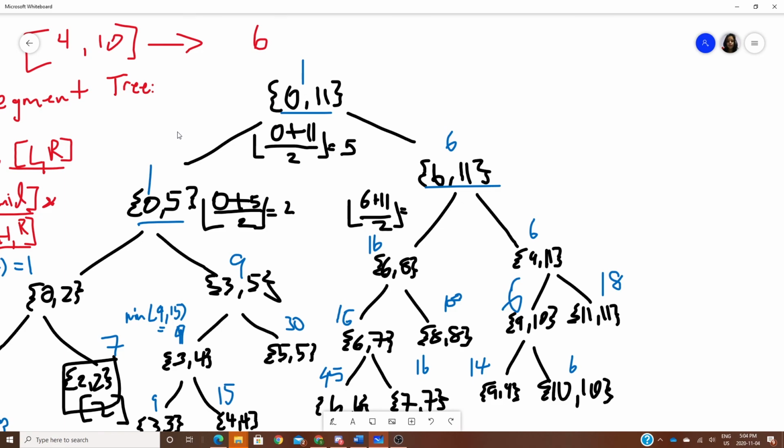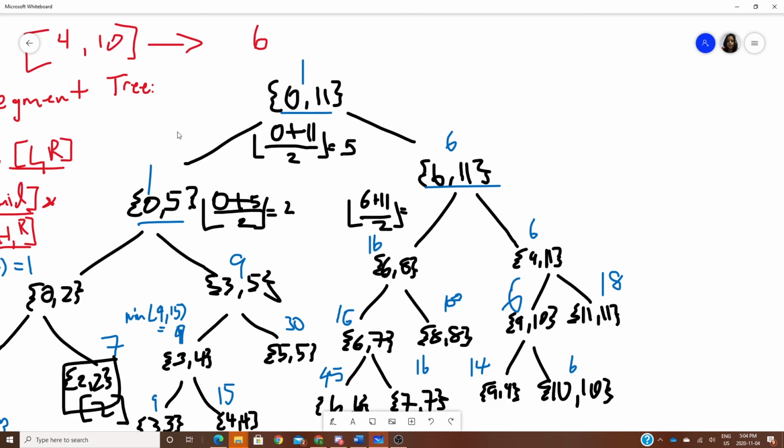How would we take the minimum of the values in the range 4, comma 10? Is that even possible? Obviously, as a hint, of course it's going to be possible in data structures, but how? That's what we need to think about. Any questions about how we've built the tree before I go on to explain? Because if you don't know how to build a tree, you're not going to understand anything further about the segment tree at all.